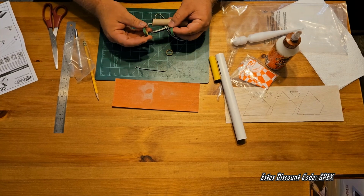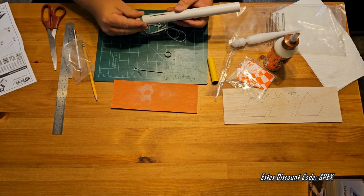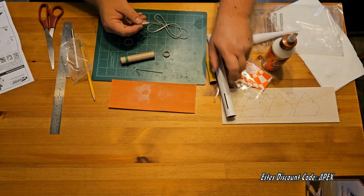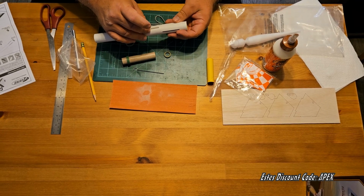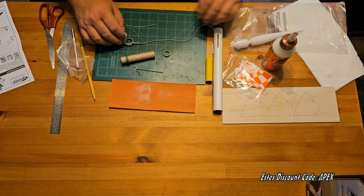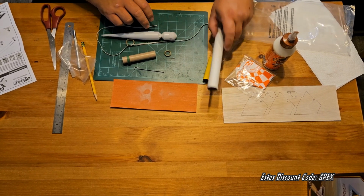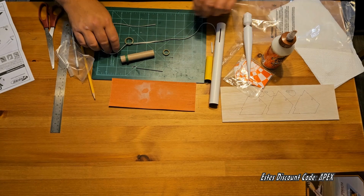There will be 2 centering rings that attach onto the motor tube, which then holds it in place inside the body tube once they're glued in place. You will find a small 1/8 inch launch lug. This will be glued to the body tube and allow it to slide onto a launch rod so that you can launch it straight and effectively. You will find an elastic shock cord. This will attach your rocket to your nose cone as well as the parachute. And then you will find a plastic piece that contains the nose cone as well as a transition segment that will go on the aft or rear end of the rocket. That's strictly decorative. Let's go ahead and get started.